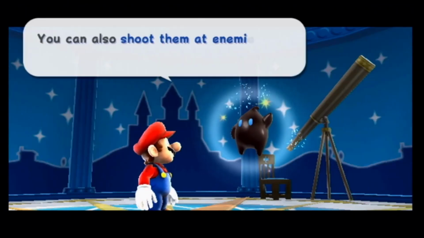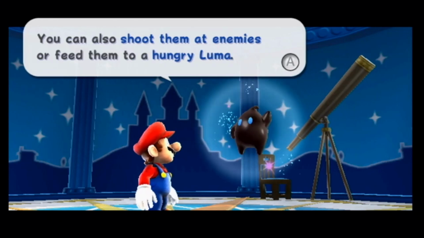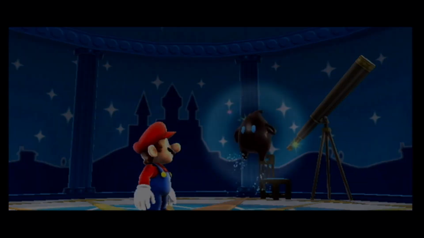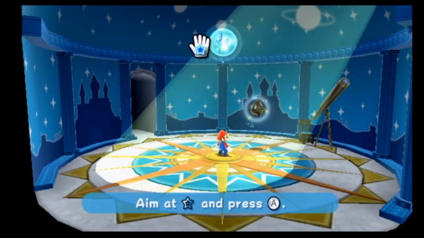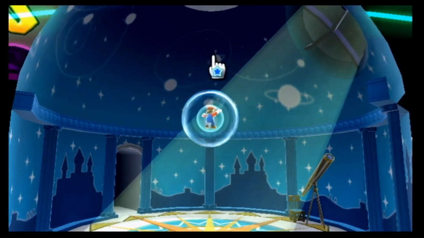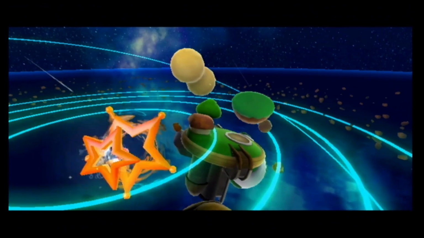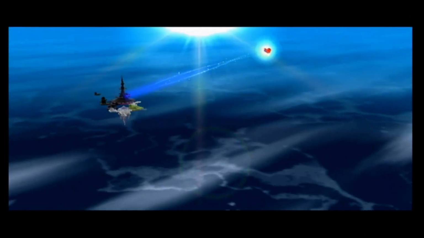It's pretty much only going to be a Luma you're shooting at. You can shoot at enemies and certain objects in the game, like flowers that might spit out coins or things like that. But hungry Lumas are something we'll see coming up. Now we're going to head back to the Good Egg Galaxy for our next Power Star.